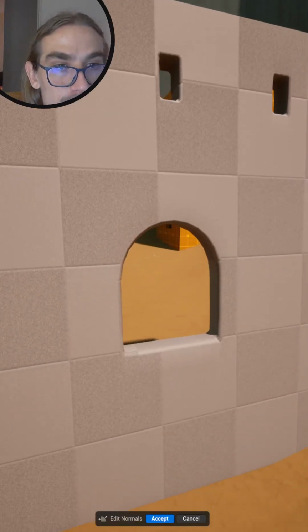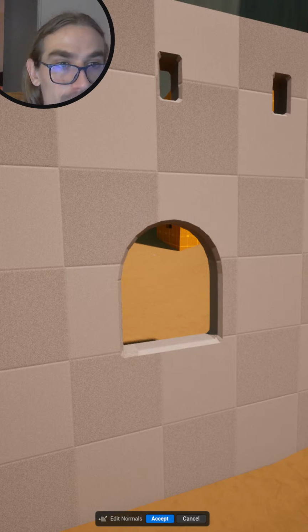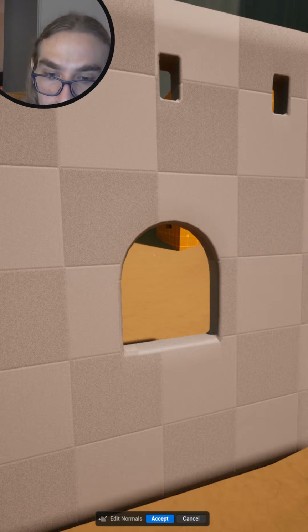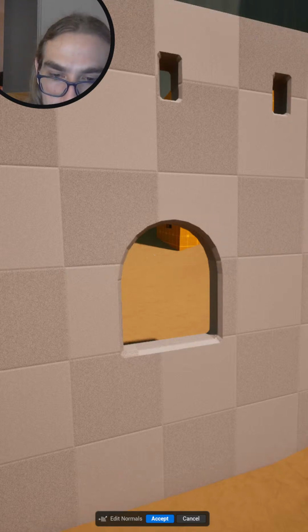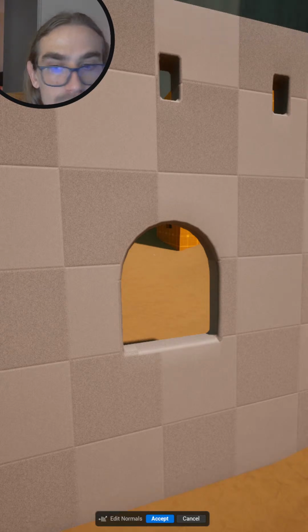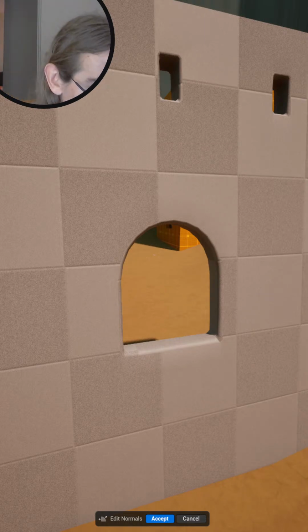We have use existing topology, use phase normal threshold, which is working very nice. Phase group ID, it gets the edges. We don't want that. Per triangle, per vertex. No, I think it is phase normal threshold, and it gives us an angle. So let's see, it's on 60.